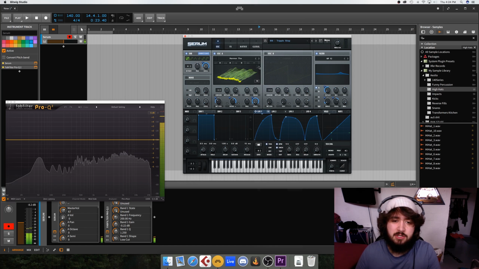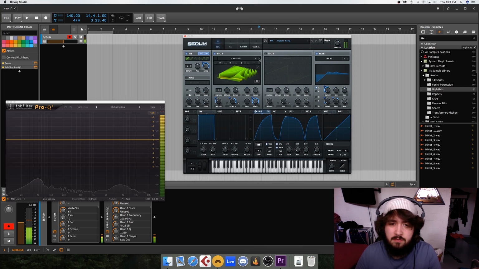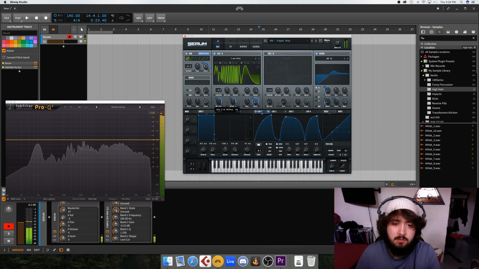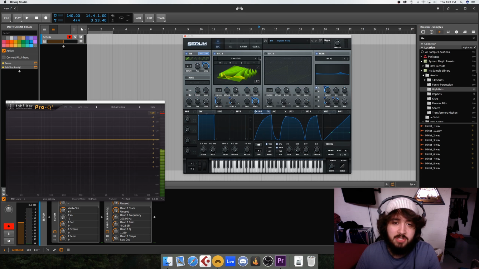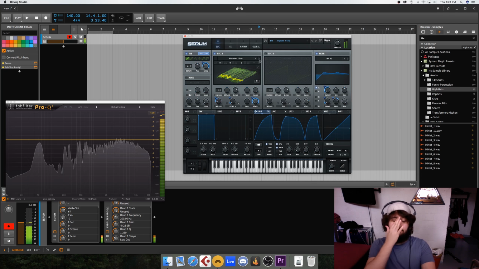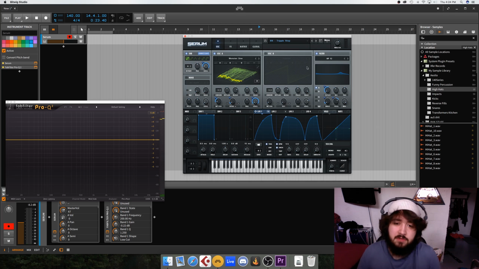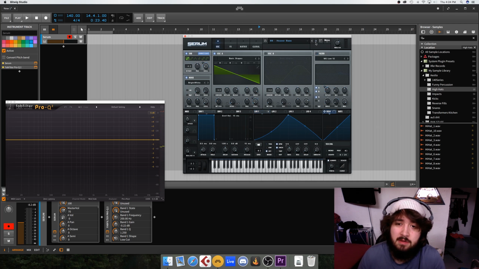This is actually a Harmor wave. Here's a kick wave. This is kind of what it looks like. It's really cool. But yeah, wavetables are everything for Serum, especially if you're trying to make dubsteps.